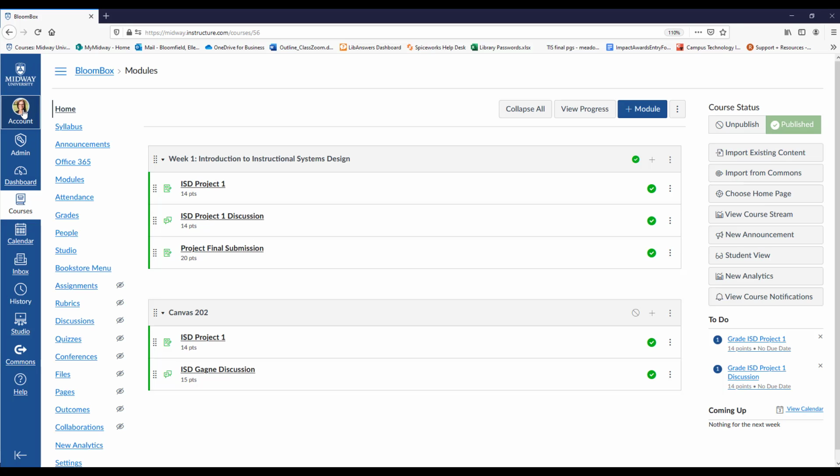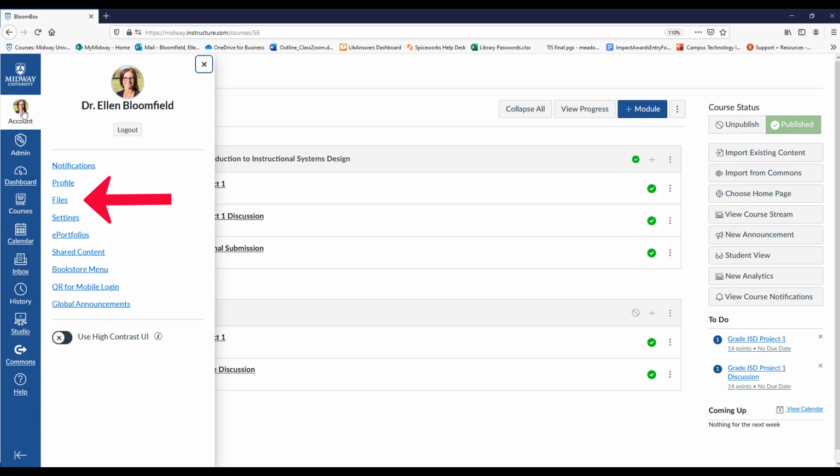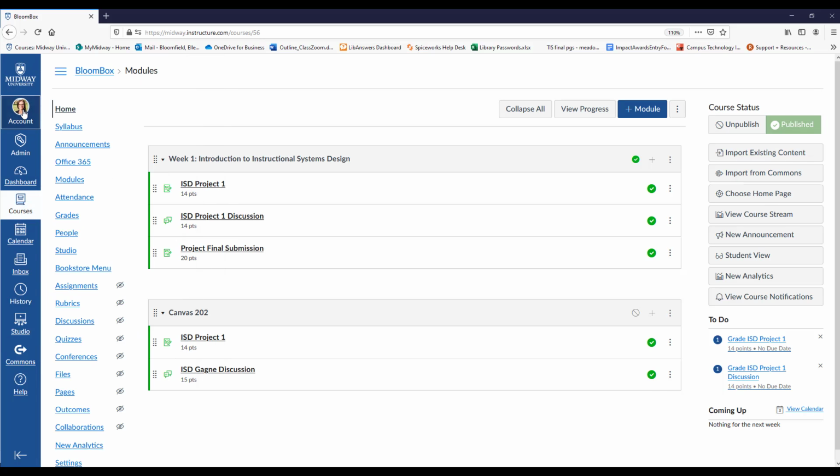In 3 different areas. Number 1, located in your user profile, you have your user files. Number 2, you have course files located in each course where you are enrolled. In addition, and this is more for your students than yourself, you also have group files located in each group where you are a member. The basic functionality within files is the same within each file's location, but some features may differ according to feature area. Now, most of the time, you will be managing files within your course.